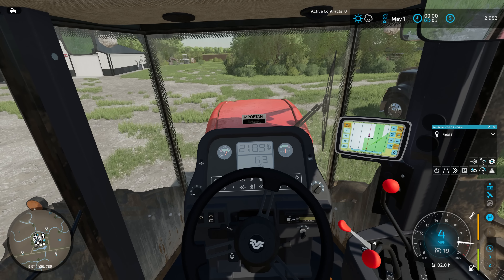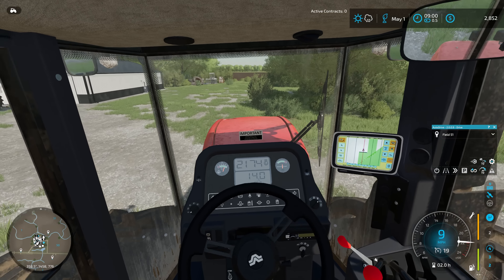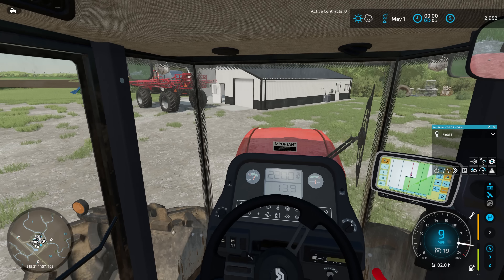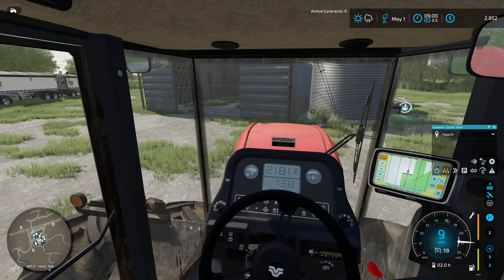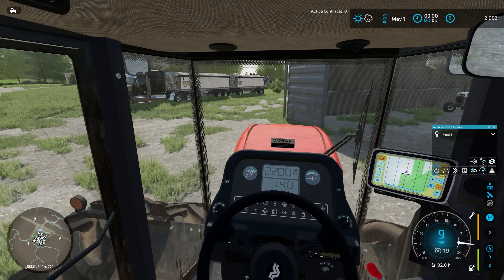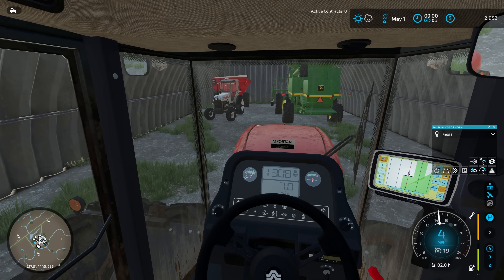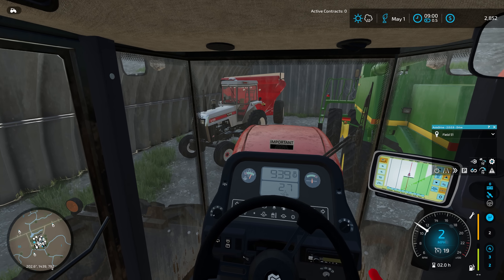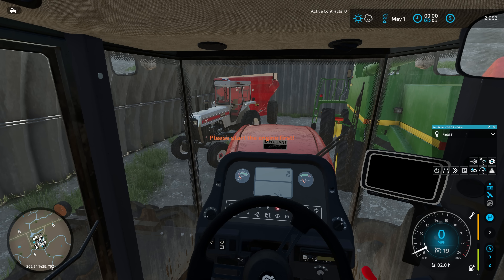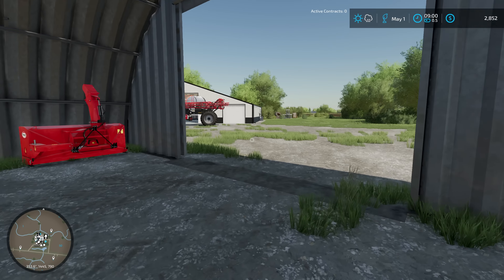It's in kilometers per hour right now, but I'm pretty sure if I had the real dashboard mod installed I could switch that to miles per hour. I think Permas Modding had that wired up to automatically change all the dash speeds to match miles per hour, so I might have to get that reinstalled now that I have a reason to be in-cab again. We're going to get this parked in the shed — I'm super excited about doing more in-cab work.